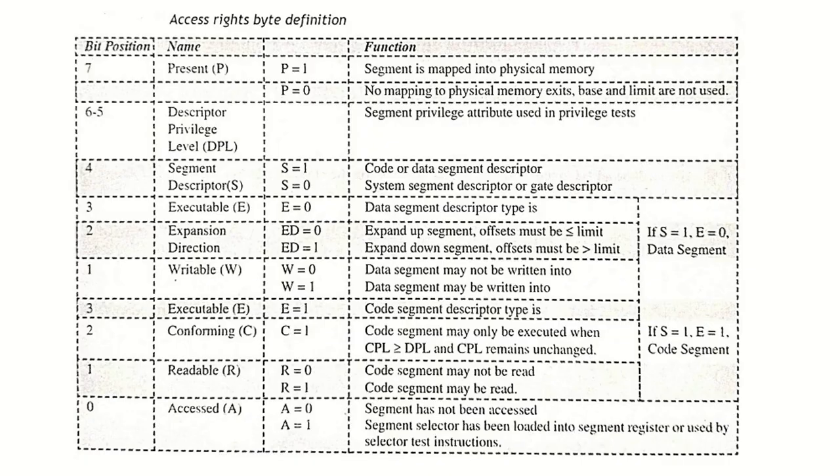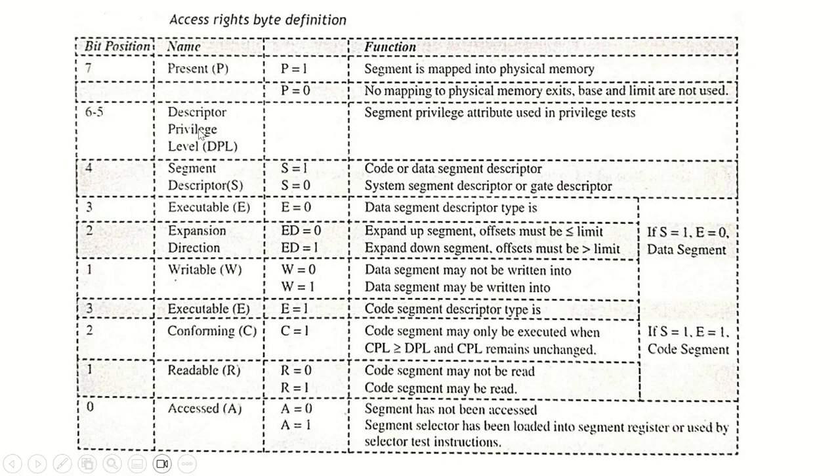So what is access rights here? 1 byte access rights. Bit by bit is explained here. To begin with, for example, present. That means this P bit, whether it's 0 or 1, indicates whether the segment which you are accessing is presently available in the physical memory or not. If it is not available, then it has to fetch the segment you are looking for from the secondary memory storage.